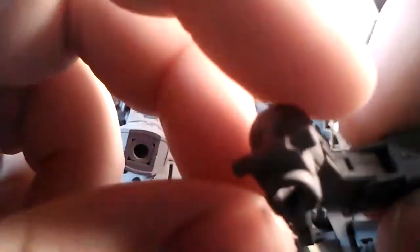So this one I'm going to let go because the arm's just a little loose on the shoulder, and it's not too bad. If it gets to be a problem, I'll order a replacement, but until then, I think I'm just going to let this go.